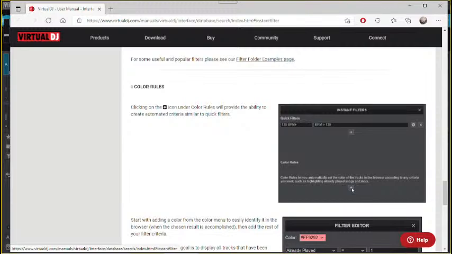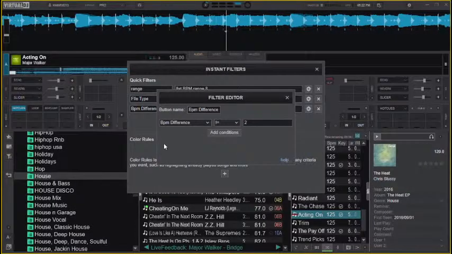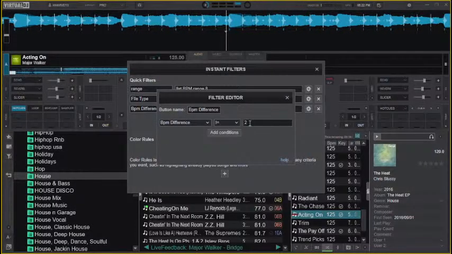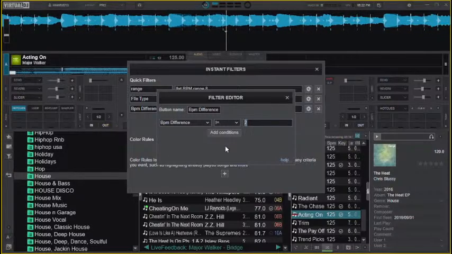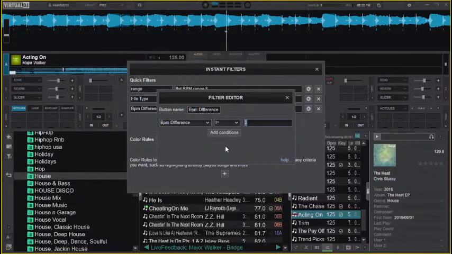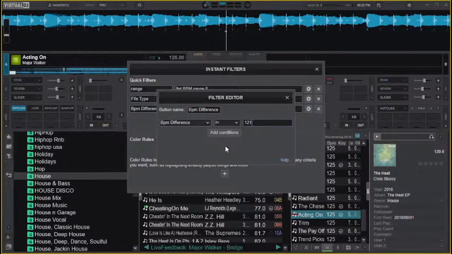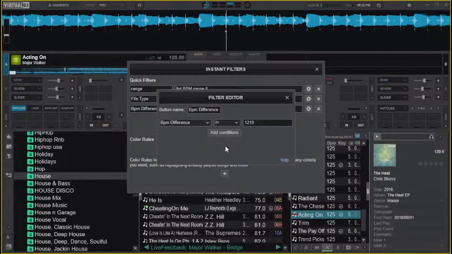So in that here with my example, I want to adjust that to 120. Let's say 121.